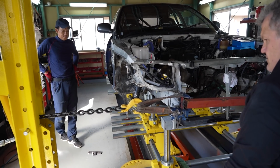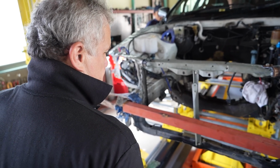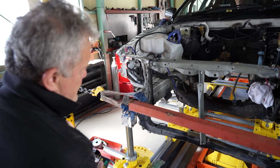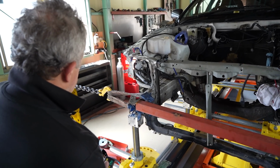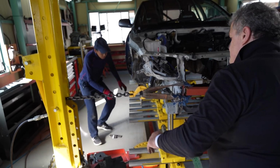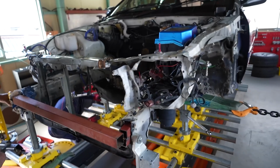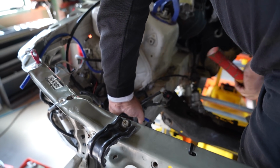Oh wow, it's starting to completely straighten it. Wow. Oh my gosh. You just start hearing things twisting and moving everywhere. It's freaking me out. Wow.